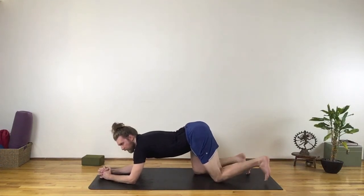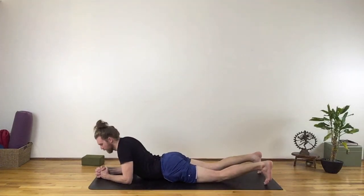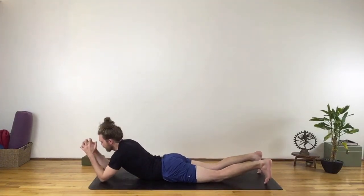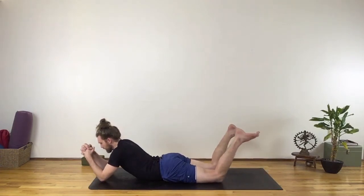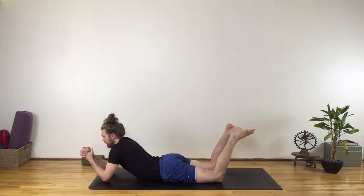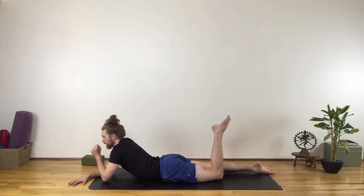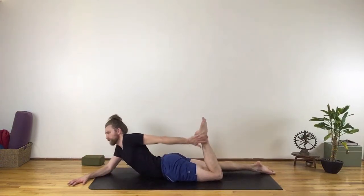Curl the fingers and then slowly bring your belly down to the floor. Move the elbows forward, curling the fingers. Lift your feet, push your knees down, push your elbows down, pull them back towards your hips. Pull your rib cage forward, let your belly stretch and get longer. Tummy time position.